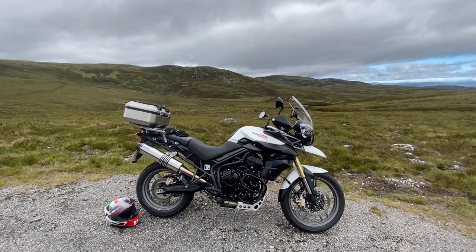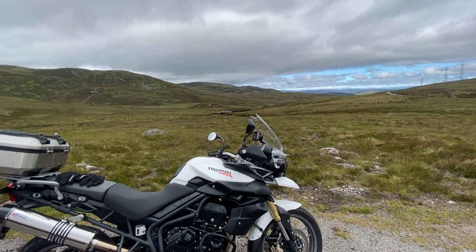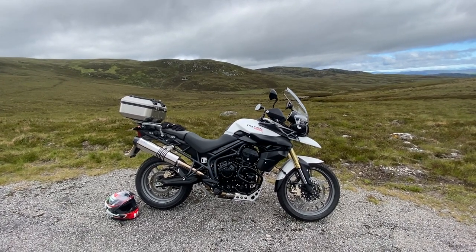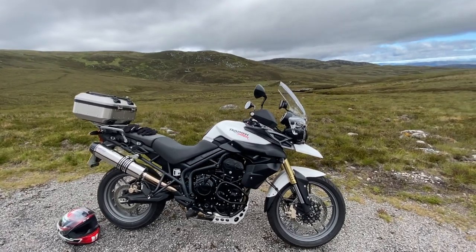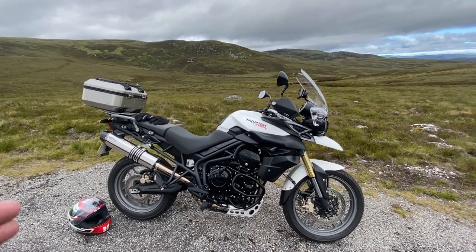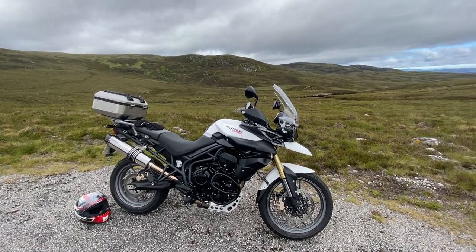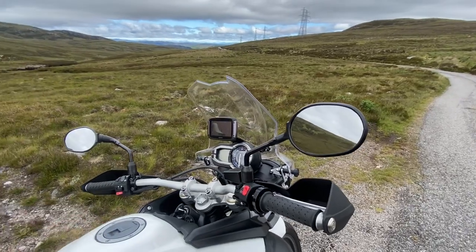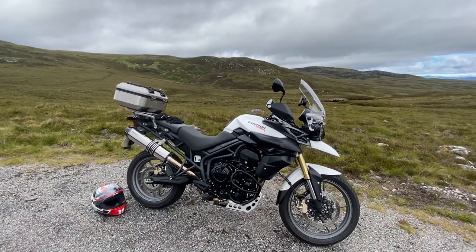About the bike for those thinking of buying one: this model doesn't have fly-by-wire throttle, sport riding modes, traction control — none of that, which is how I prefer my bikes. If I want to put the throttle down I'll do it; if I mess up, that's on me. I don't want the computer saving me. I know those aids are great to have, but with these new bikes and all the riding modes, you've got to go to Triumph and pay them £150 just to plug the thing in so they can tell you what's wrong. On a bike like this — 2011, 2012, 2013 — I can adjust the throttle or clutch by cable myself, exactly how I want it.